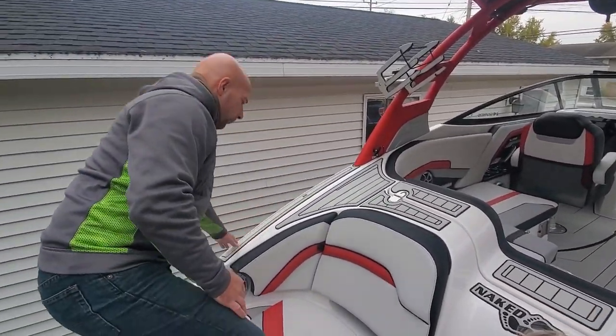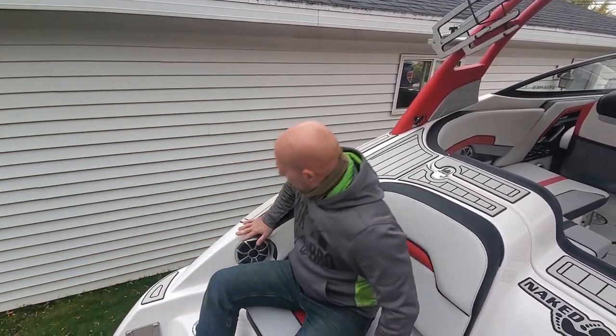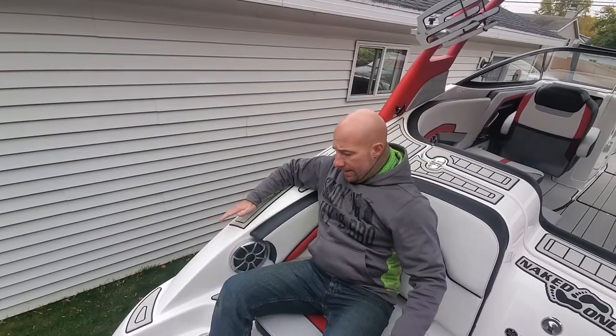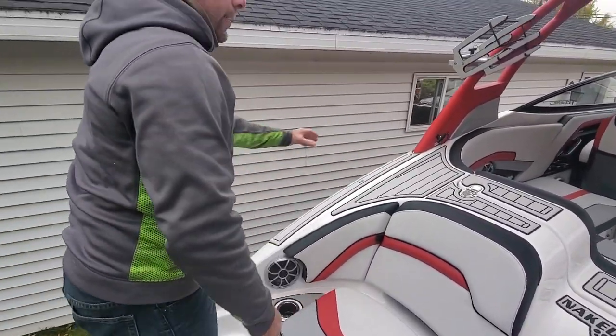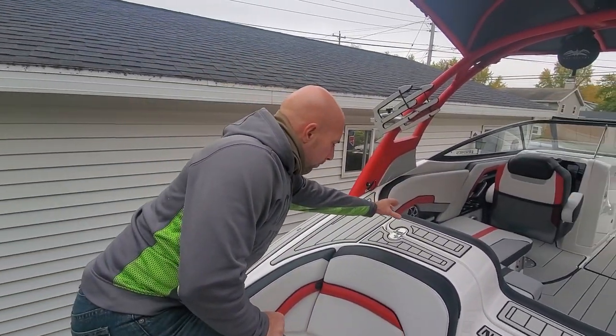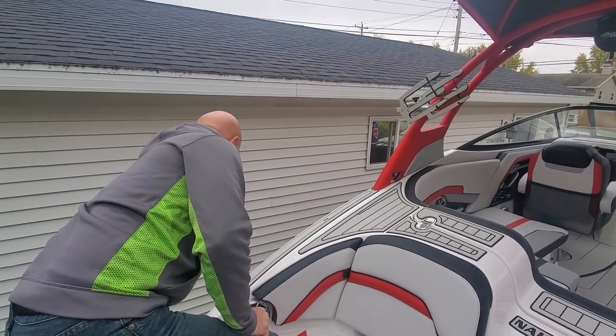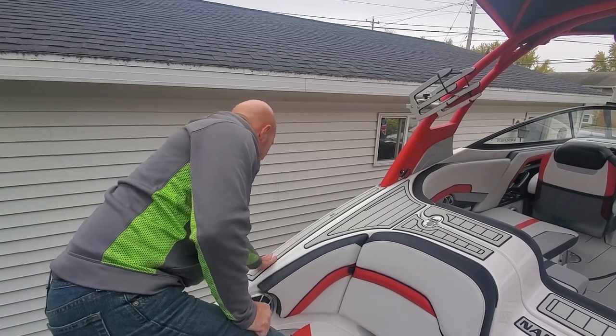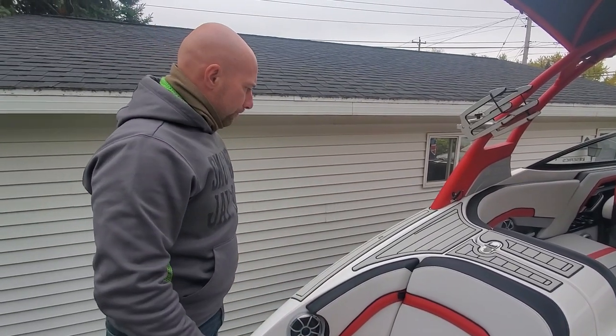This long piece here, when you're sitting on the back of the boat, maybe you want to rest your hand back here, you got something nice to rest it on. And when you are putting your cover on, the strap for your poles comes across here, and it was starting to scuff the side of my boat. So now it runs on top of this sea deck. Doesn't give me any scuffs on it.